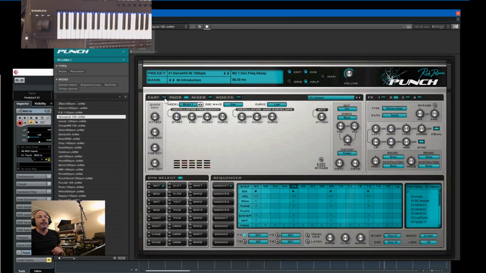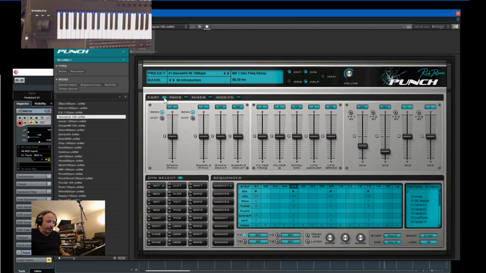Another trick which is nice, which people forget, is the Easy Page. So if I have this groove now, I can do some weird stuff here. How many sounds are active, double click goes back.